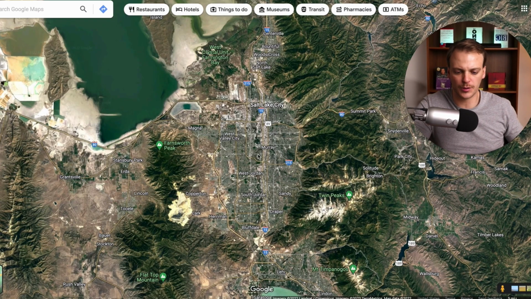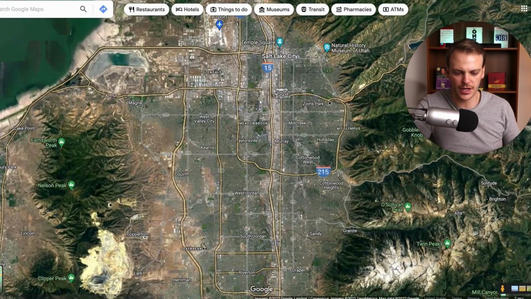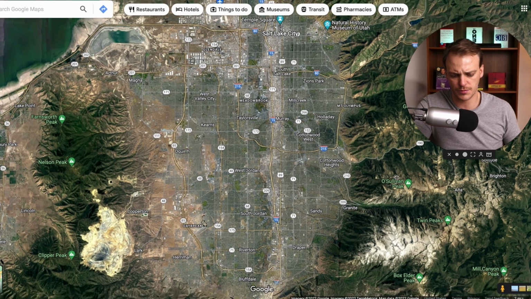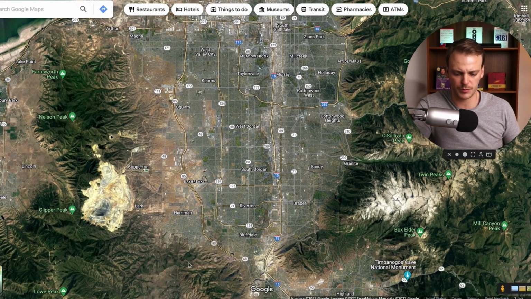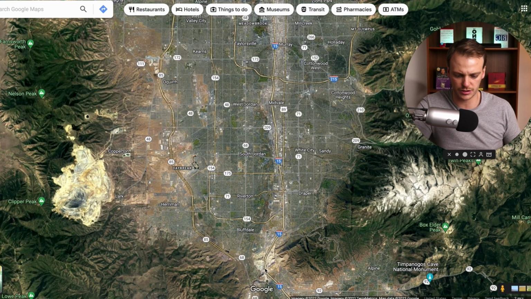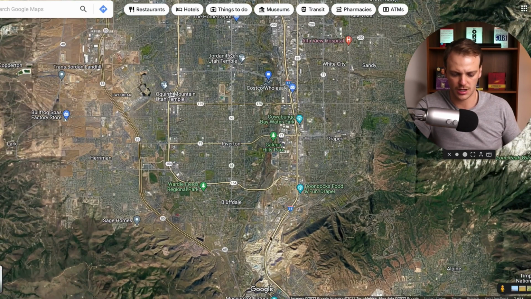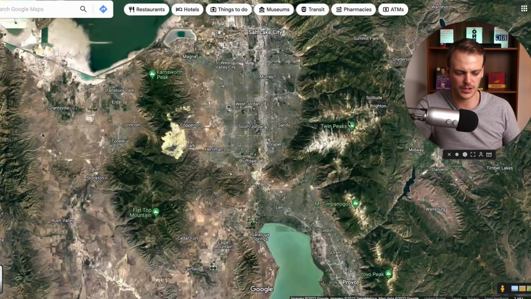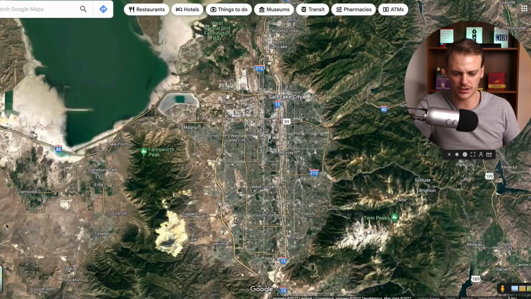Okay, so now that we've got this pulled up, let's go ahead and take a look at this. Salt Lake County covers basically everything that you see here in this map. On the north end, it's going to cover this area here of downtown Salt Lake. On the west side, you have the Oquirrh Mountains. On the east side, you have the Wasatch Mountains, and then down here, they both kind of come to a point. The mountains come out this way, and then there's a big valley here in between that separates you from Utah County to the south. So that being said, let's go ahead and jump up here and take a look at our first quadrant.